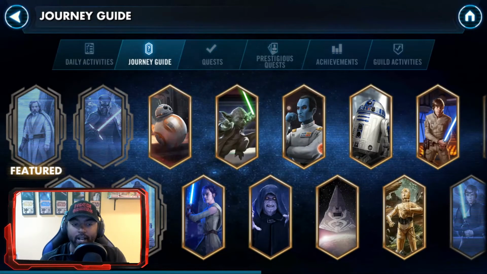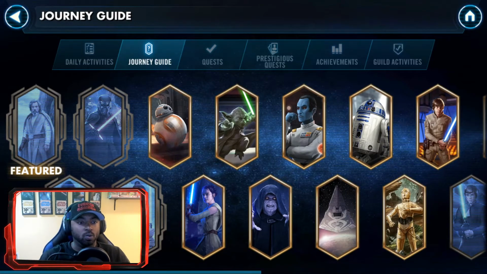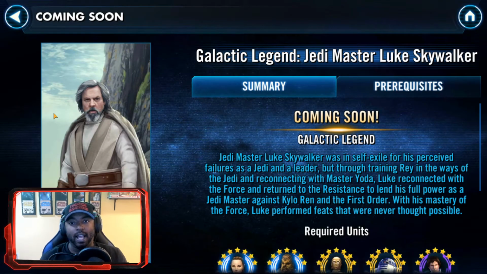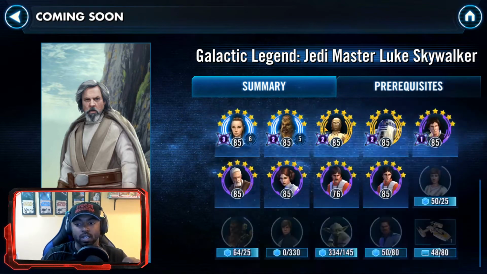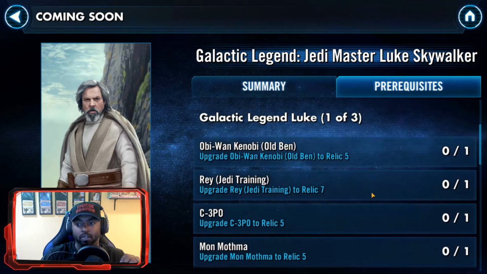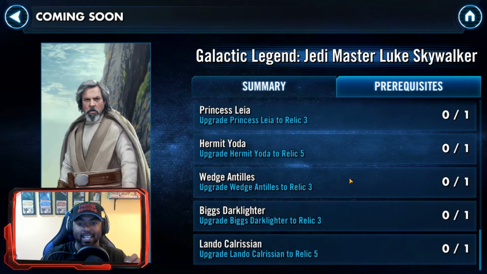All right, so let's head right into the game, and we'll go over Luke, and then we'll go over to Sith Eternal Emperor. So Galactic Legend Jedi Master Luke Skywalker. Now we're going to need, they added in the prerequisites. Let's go down here. 3 of 3. Princess Leia, Hermit Yoda, Wedge Antilles, Biggs Darklighter, and Lando Calrissian.